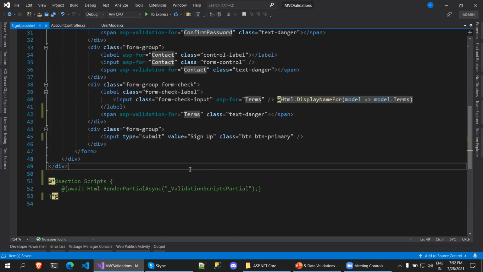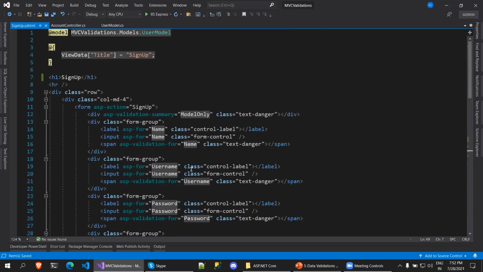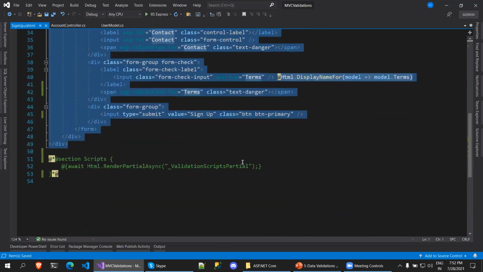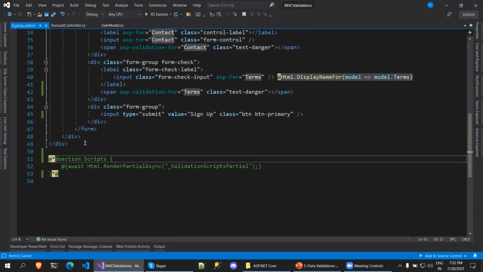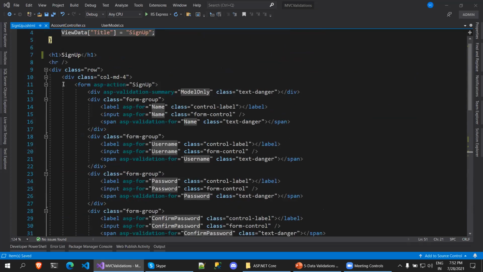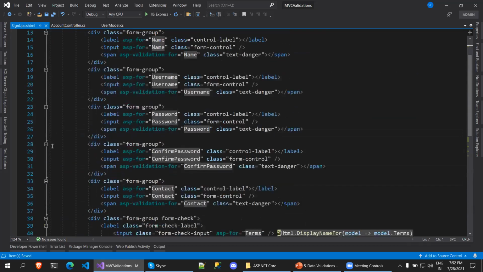I hope these changes everyone has done as I did here. If someone needs the complete markup, I can share it with you. But make sure the namespace and everything you're having is exactly the same as I'm having. So at once I cannot share it.